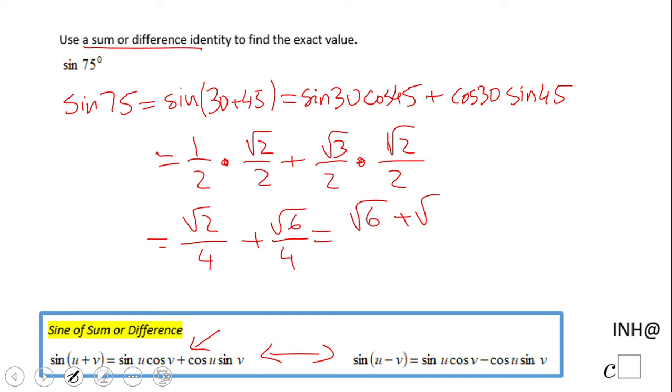And the last part will be to put them together: square root of 6 plus square root of 2 over 4, and that's it. Nothing else. If you enjoyed this little clip, don't forget to click the like button, and come back to NHelpAtCSquared for more help. Thank you.